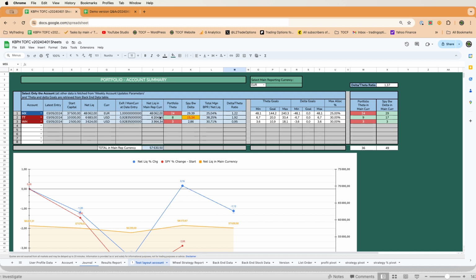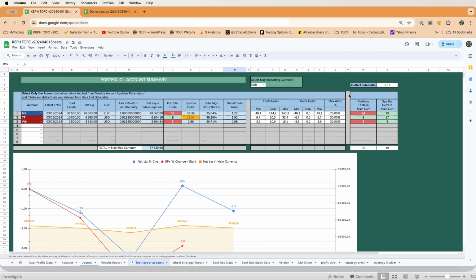So those are all parameters that we need to take into account if you want, for example, in my case, to follow the evolution of my different accounts in euro and I want to have a good idea in euro, well, then I need to take into account the exchange rate of the dollar, the net liq each time adapted to the changed exchange rate and so on. And I've adjusted the table a little bit so that I have now a nice view of what the total of my different accounts is.